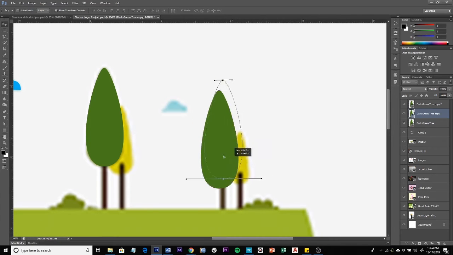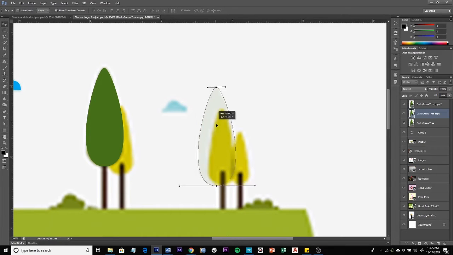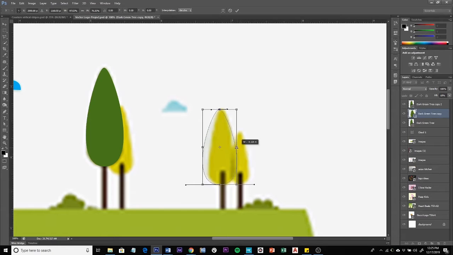And a lot of times while you're working, to make it easier, you can turn the fill color down so that you can see through the shape to get the right placement. So I'm going to shrink this down.